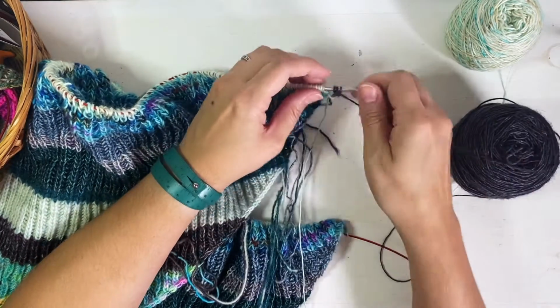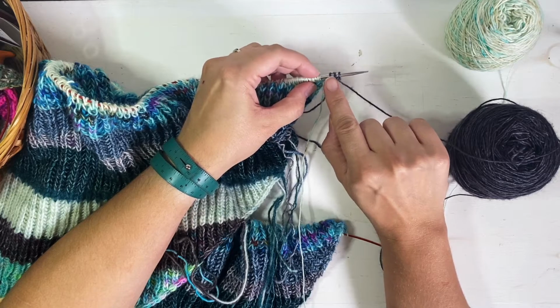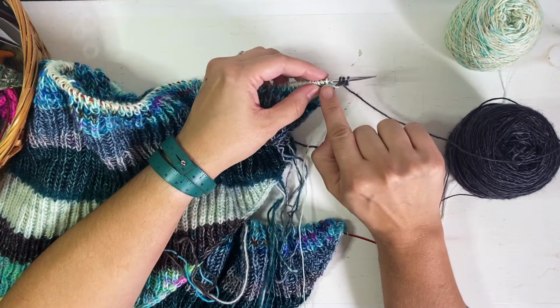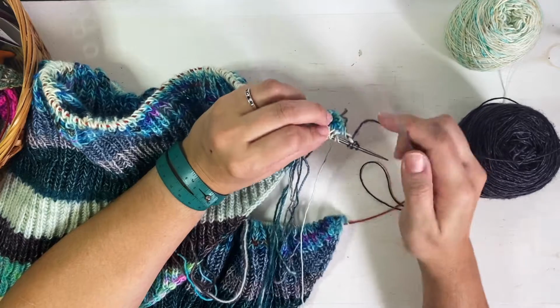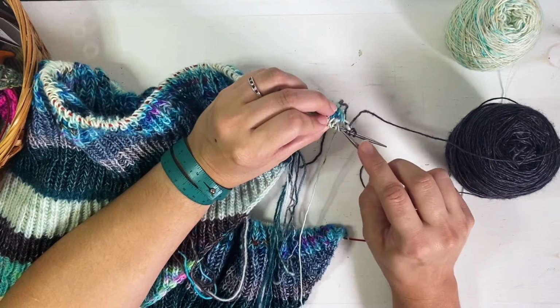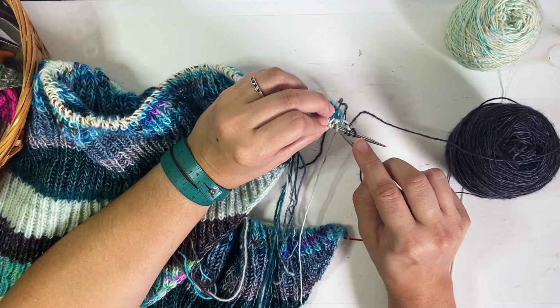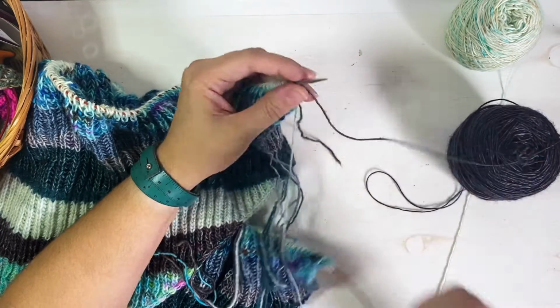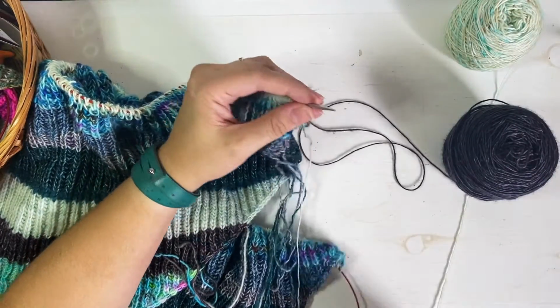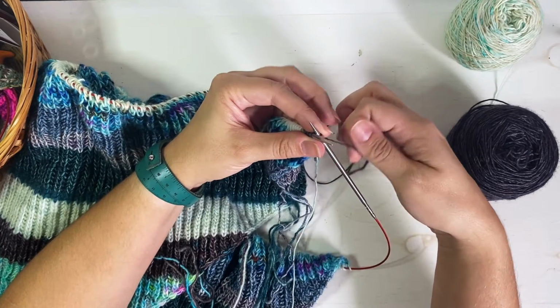Now we have the three stitches that are part of the I-cord. And now we're at a brioche stitch. You might not be able to tell because it's hard from the front. It looks like two stitches, but it's actually one brioche stitch. You can see here's the yarn over wrapping the slip stitch. So what I'm going to do is knit two, similar to what we did before.